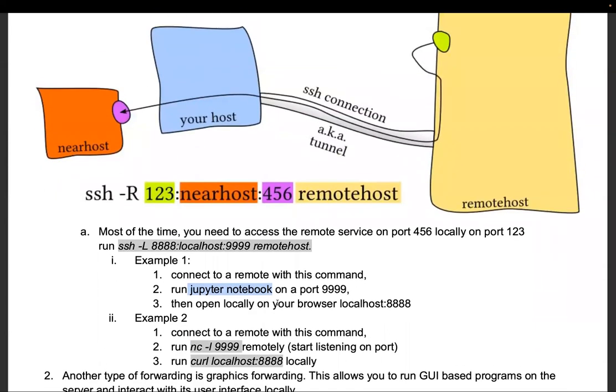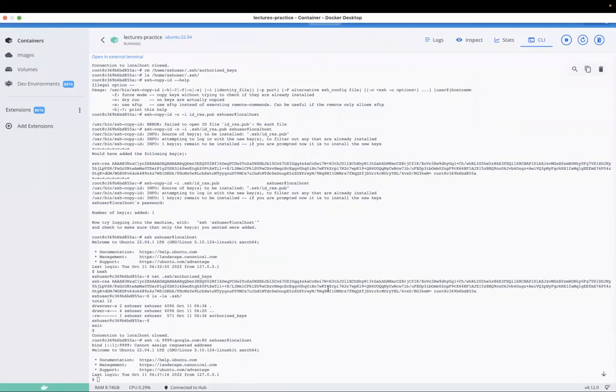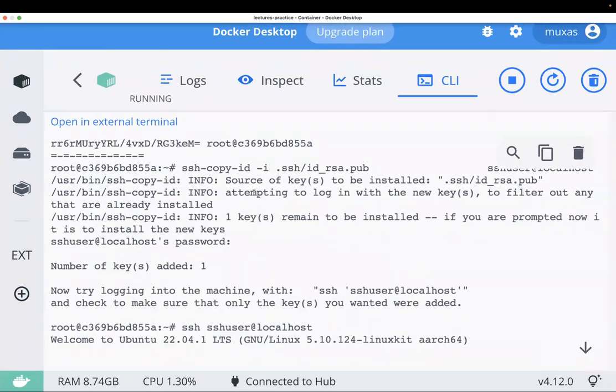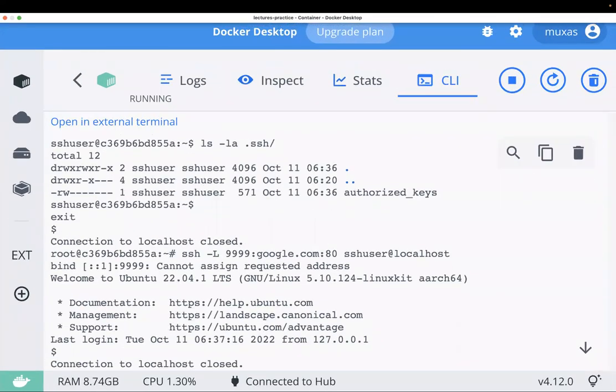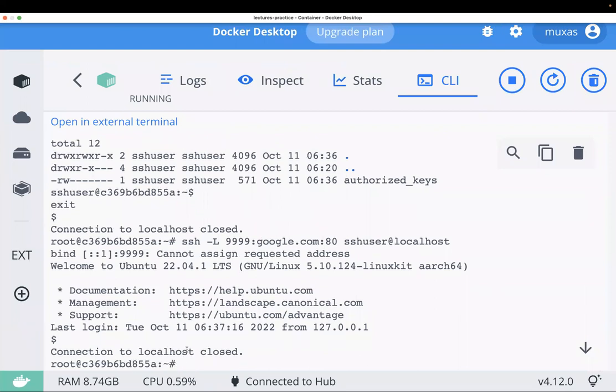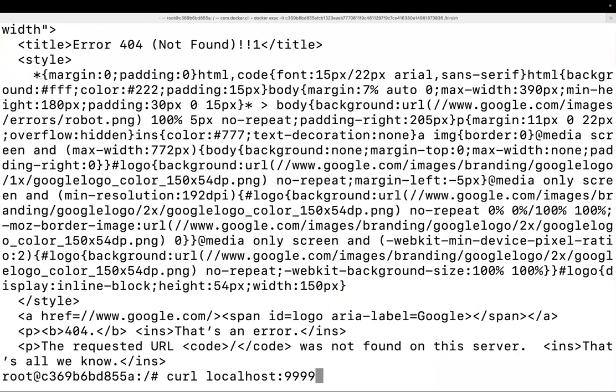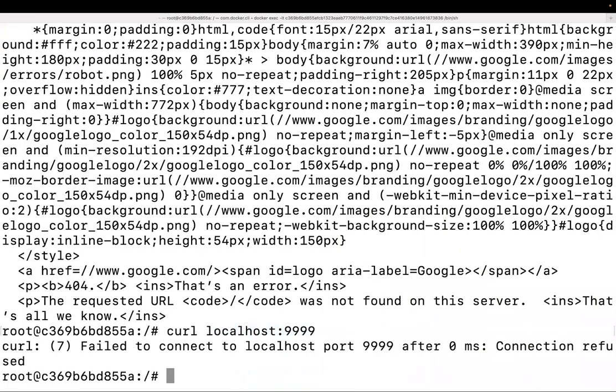Okay, there is another kind of tunnel, which is called SOCKS proxy. It is not presented in the lecture notes, so it is pretty simple. Okay, I need to increase the size. So I disconnect. After I disconnected, this port forwarding is not working anymore. So I'm trying to read localhost at port 9999, and we see nothing happened. There is an error, simply because there is no port forwarding, there is no web service on our port 9999 anymore.